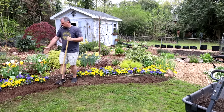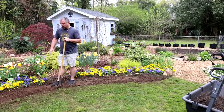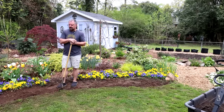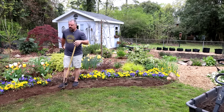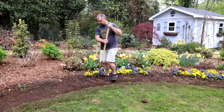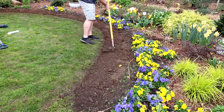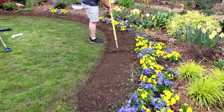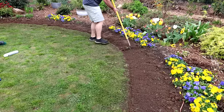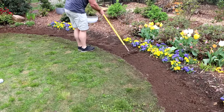I happen to be creating a bed for annuals, like these pansies in the back. All I'm going to plant in is compost — I'm going to have compost on top of this very enriched soil, and that's how I'm going to do my annuals. If this were going to be shrubs or trees or anything else I'd have prepped it the exact same way, then put compost down and maybe some sort of mulch on top, like triple-shredded hardwood or wood chips. But for annuals I'm just using straight compost. After I edged it, I'm going to rake this back out and I'll probably end up pulling out even a little more grass on this pass.